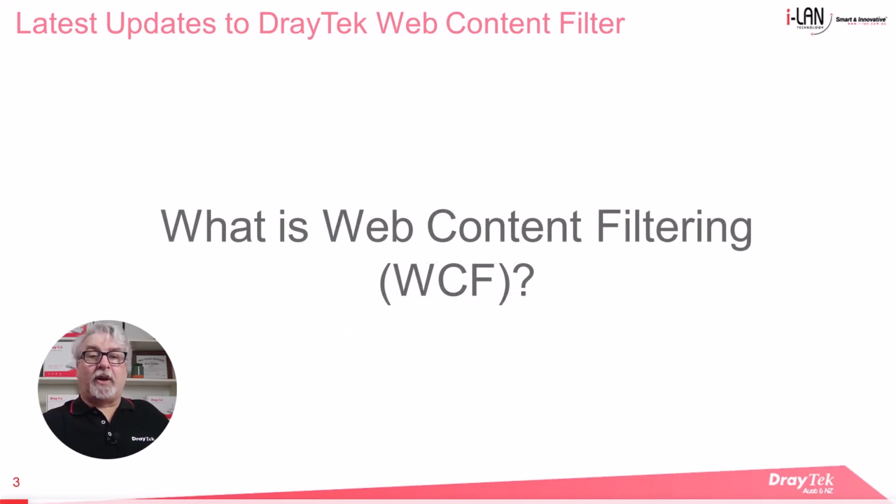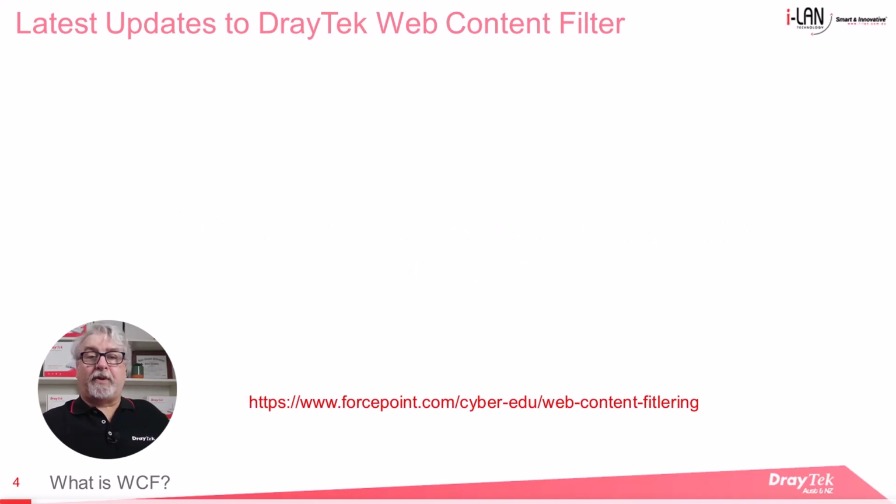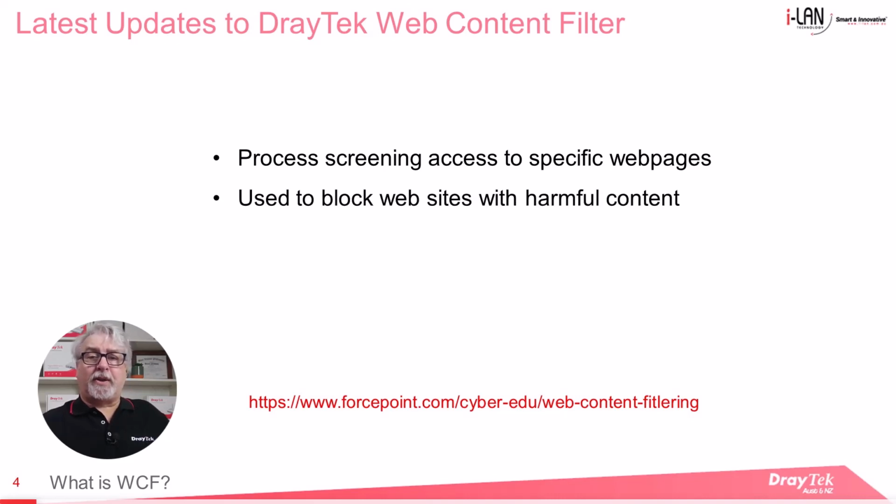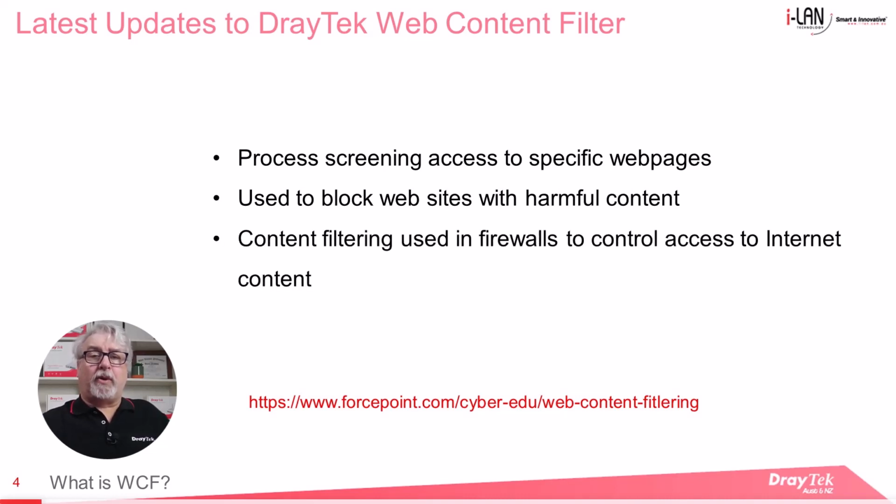Okay, let's start by looking at what is meant by web content filtering. Web content filtering is a term used to describe a process that manages or screens access to specific web pages. The goal is to block websites that contain potentially harmful information, such as pornography or drug use. It's often used by organisations and home users to control internet access through their firewalls.